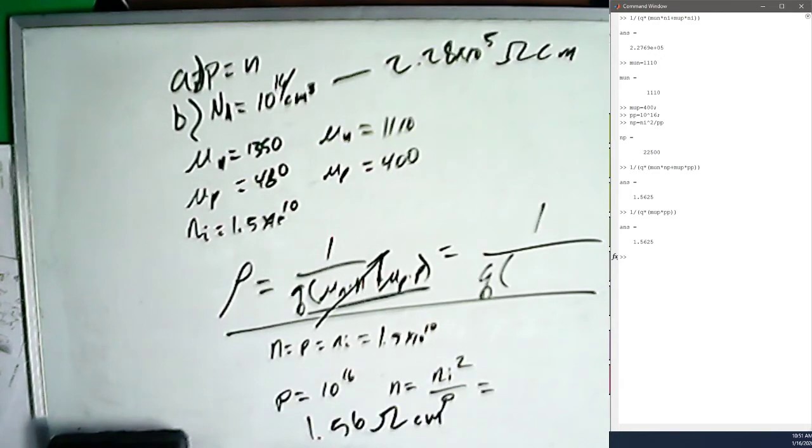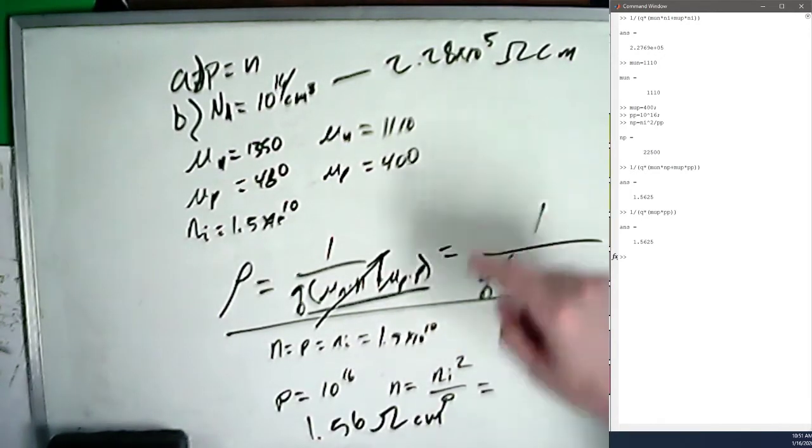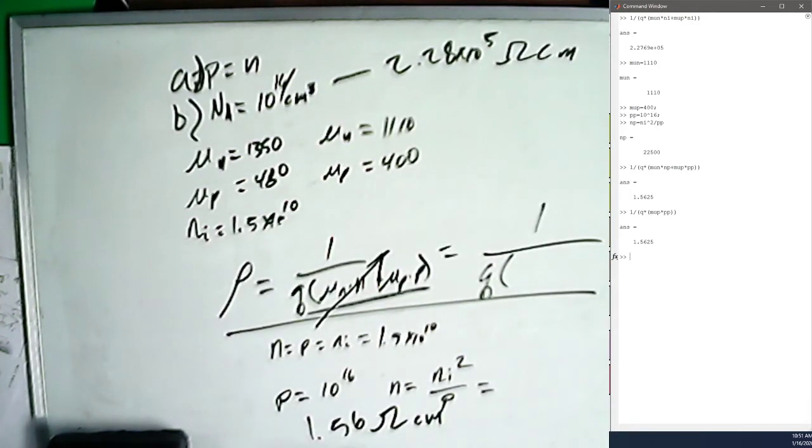So you can see how many orders of magnitude different this is, at least 2 times 10 to the fifth, just by adding a really small amount of dopant, if you want to think about it that way. So that is one way we can move current through there, by applying an electric field, or by unevenly distributing the holes and electrons. This is called drift current.